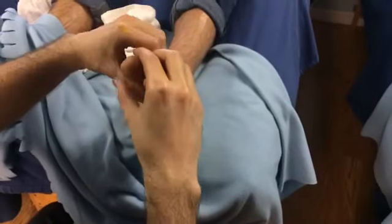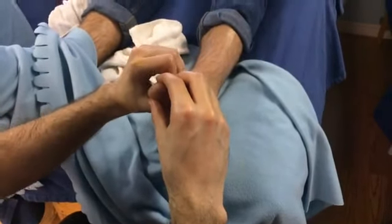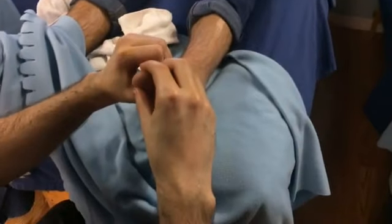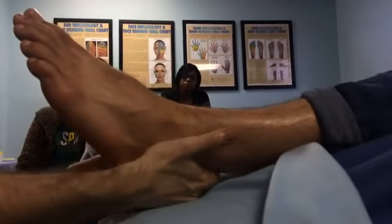But I get clients as well who know me, who have experienced the work, and they'll call the day before the appointment or sometimes the day of the appointment, and they'll say, Sam, I just wanted to run this by you. I just stubbed my toe. I have this big blister, or I hurt myself in some way, shape, or form. And I'll talk to them about whether or not it's appropriate for them to get work done. But remember that with our School of Reflexology, we're not just teaching you how to do feet. We're doing hands, face, and ears as well. So if somebody's extremity is compromised, or especially because we're by MacDill Air Force Base, if an extremity is not present, we can always jump somewhere else. But if somebody's in the middle of a severe allergy attack, it might not be the best time to get into the sinuses.